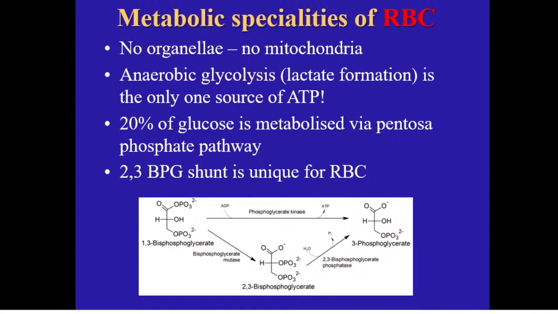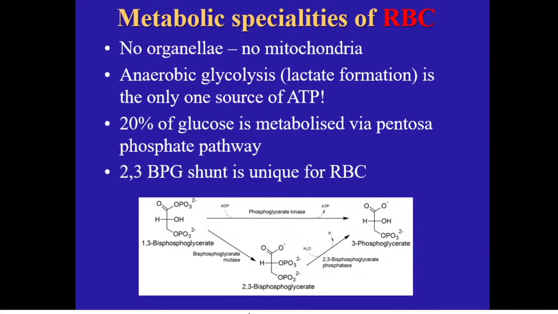In this reaction, normally 1,3-bisphosphoglycerate is converted to 3-phosphoglycerate, and this was the first reaction of substrate-level phosphorylation. You can see that ADP in this reaction is converted to ATP. If you remember, two molecules of bisphosphoglycerate are converted to two molecules of 3-phosphoglycerate, because previously glucose was cut into two triose phosphates.